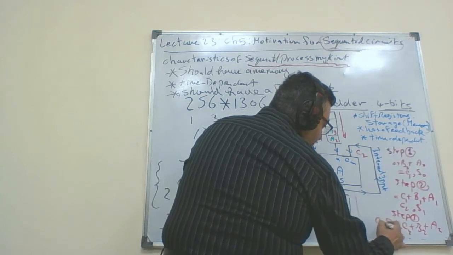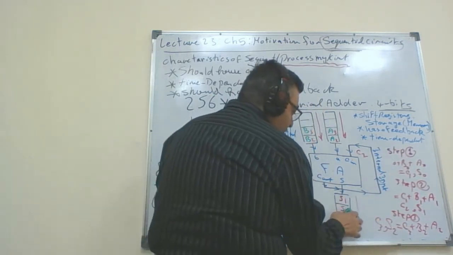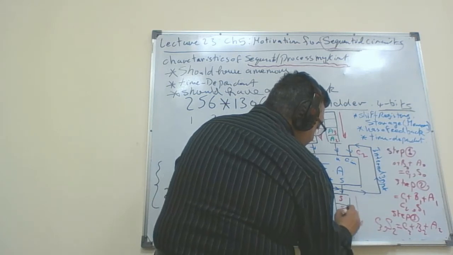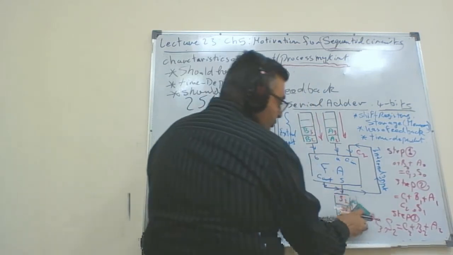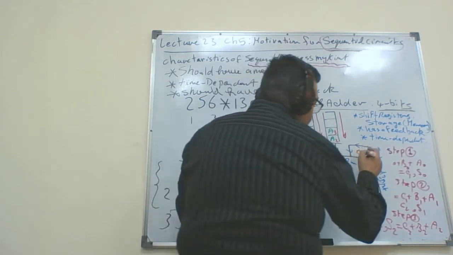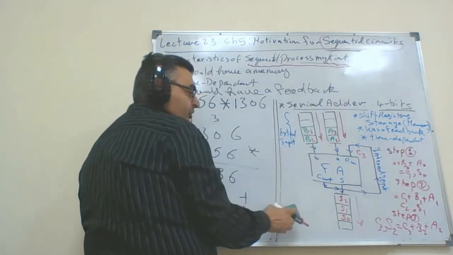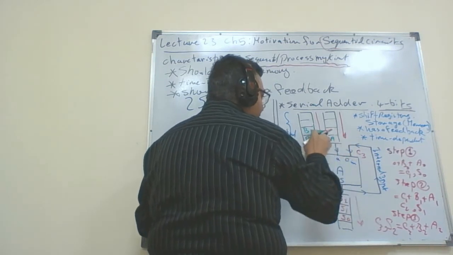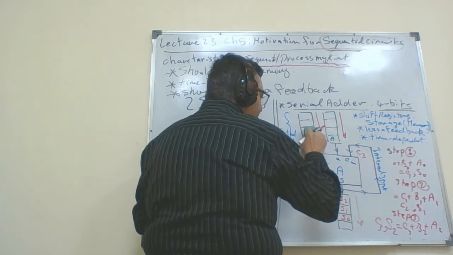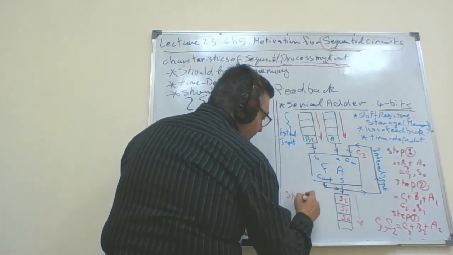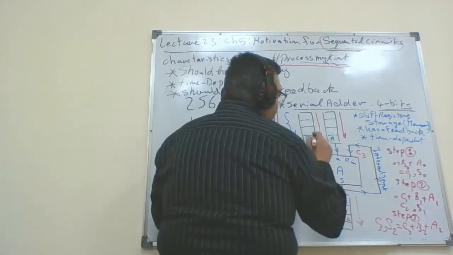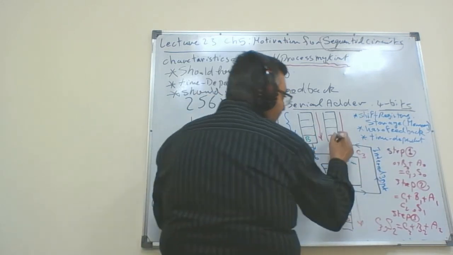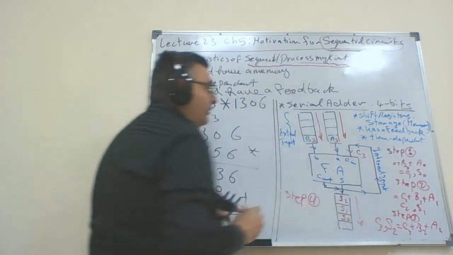S2 and C3. This shift register will shift the content of the output here one step down. So I would have here S2 produced and C3 produced. And those registers shifted the inputs one more step down. So right now at the beginning of step 4, I will have C3 coming from the feedback, A3 and B3 from the inputs.